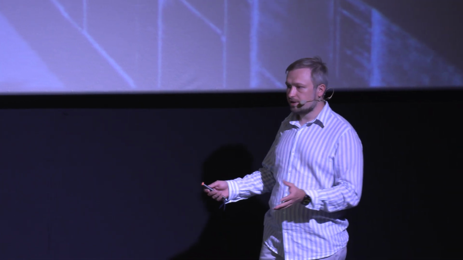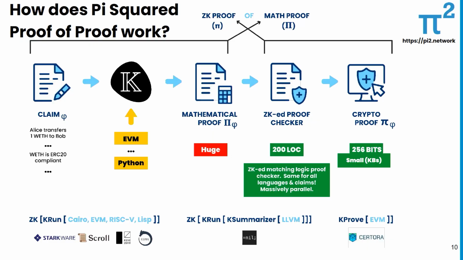So this small program could be executed in some existing ZK environment, and after running this program, we can generate a ZK proof that shows not just that the proof was correct, but that the execution was correct, because we first generate a mathematical proof for the execution, and then we get the ZK certificate. So the ZK certificate is valid for the execution. So this is the final, main idea: how we combine our tools to do a lot of different things in the space.